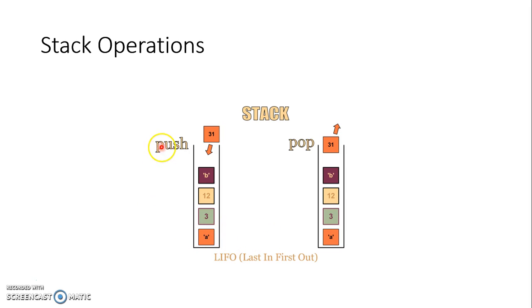As the elements are pushed into the stack, the first element that was pushed goes to the bottom, and so on, and this is the last element that is going to be pushed into the stack. And if this is pushed into the stack, then that could be the only element that can come out first. So when we pop, the topmost element of the stack goes out first. So these are the two main operations of stack. And LIFO means last in, first out. So the last one that gets in is the first to get out.